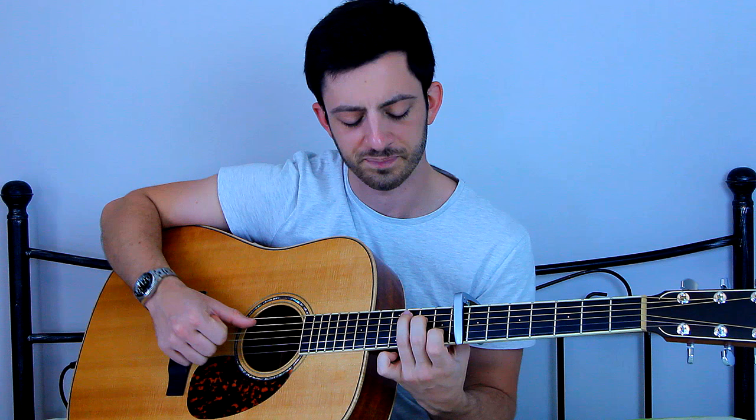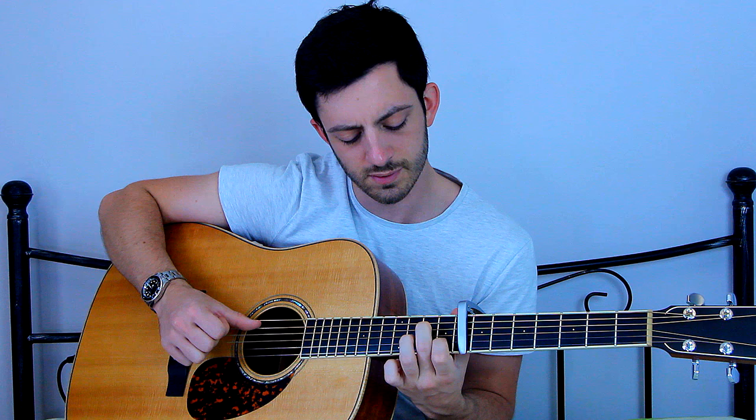You're going to add the bass. So when you play the C chord, the thumb is going to hit the 5th string. When you use the G chord, you're going to hit with the thumb the 6th string. With the A minor, you play again the 5th.